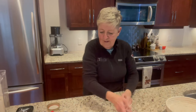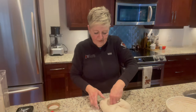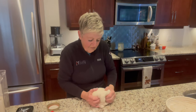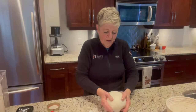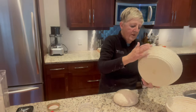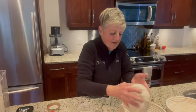There we go. Now I'm just going to do the same with my other one. Turn it over. I'm going to fold it all in again, folding it in on itself. There we go. Carefully turn it over and again, sort of pull it towards yourself so it stretches the top. Alrighty, I am there. And now I'm just going to put it in the other Benetton basket, and then we're going to be pretty well good. Again, I'm putting that nice top facing down into the basket like that.